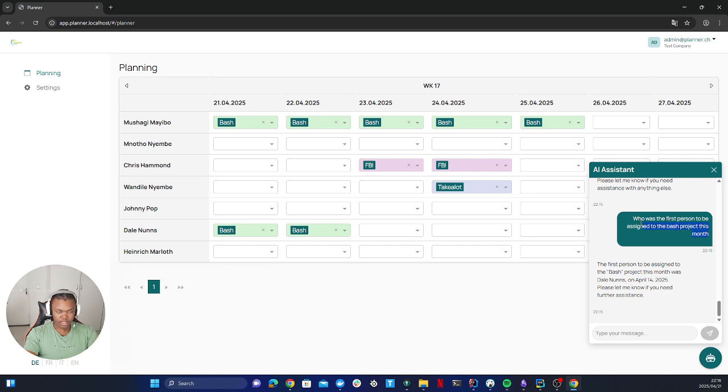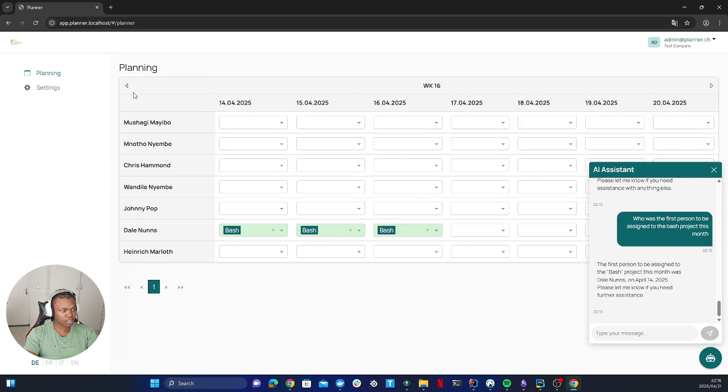Seems like the second prompt worked. The first person to be assigned to the Bash project this month was Dale Nuns on April 14th. And if you go back, we can see that.